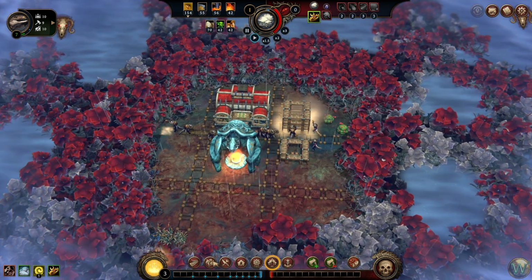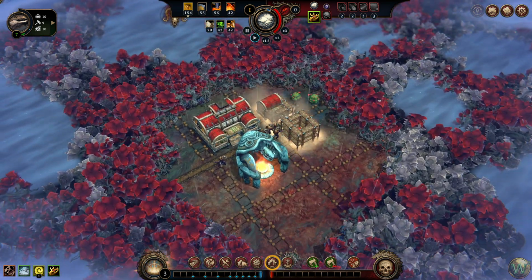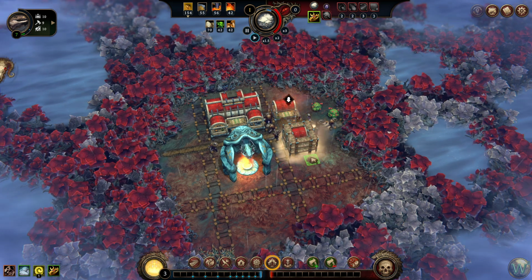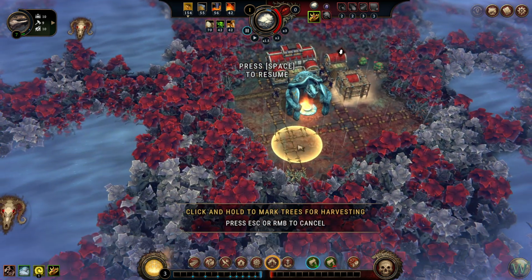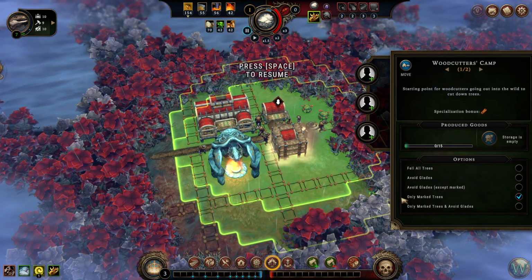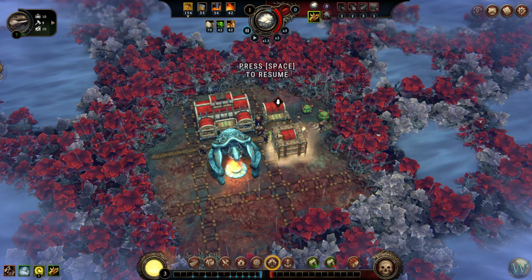That's kind of a bit of a crapshoot as to how it's going to work out either way for us, but I think that's okay too. But for right now, we're just going to do some hay, some trees. Someone asked me if I would do the avoid glades except marked option, or at least they implied that they would like to see it. So I think I will play with that this town as well. And that I did shift click, so it affected both of them.